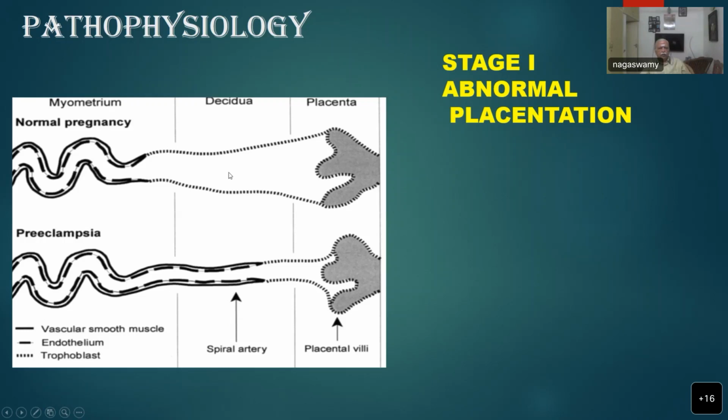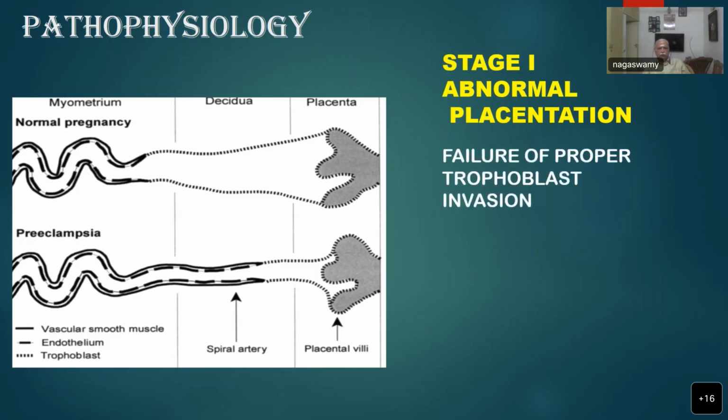So you can logically think where there will be more blood flow, because there is no constricting mechanism. It's just a conduit and it goes on expanding, so more blood can flow here. Whereas here, because of the muscle coat, it is constricted and less blood flow occurs. So the placenta is not receiving adequate blood, and there is ischemia. This is what is happening in stage 1.